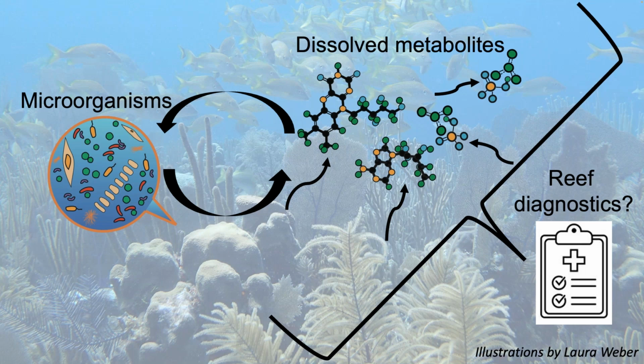So what am I talking about? What I'd love is to develop a checklist of specific microbes and dissolved metabolites that we can look for in a reef environment, and that can be further indicative of the condition or the health of the processes happening on that reef. So that's the dream. That's where we'd love to go with this.